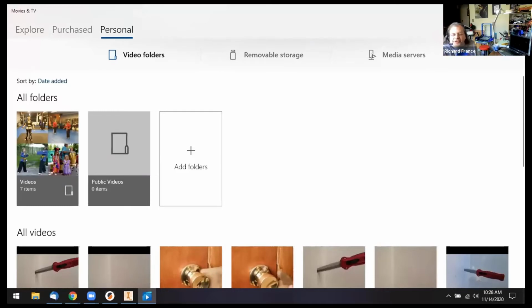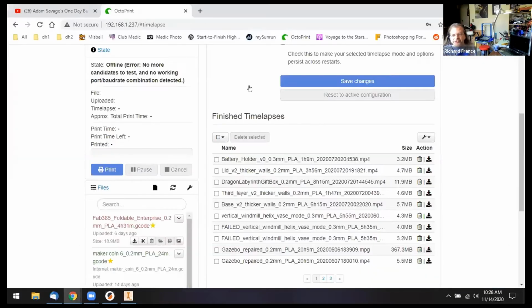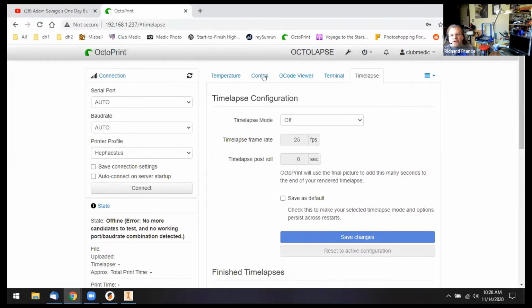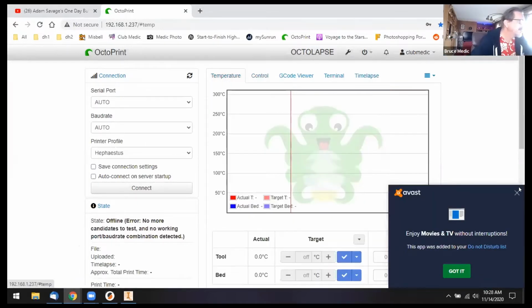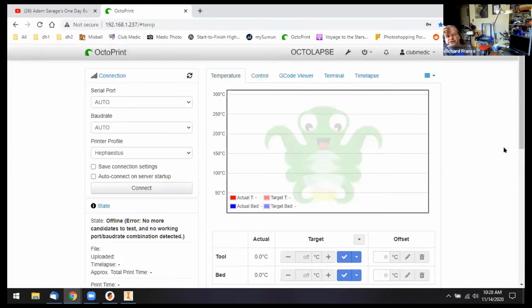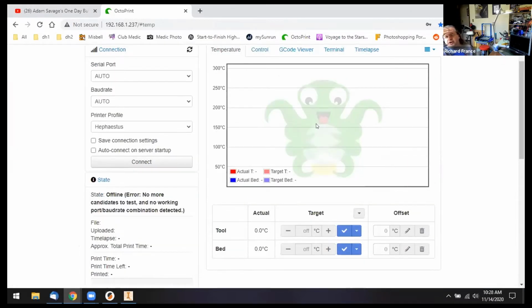Now go back to the temperature interface, if you could please. So these are the things, right? With Octoprint, on the left is the little area where it says auto and things, which tells you if the Pi is talking to your printer.